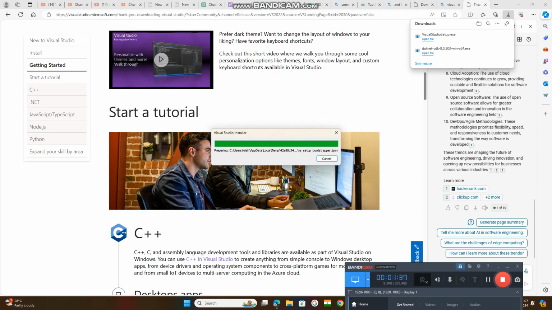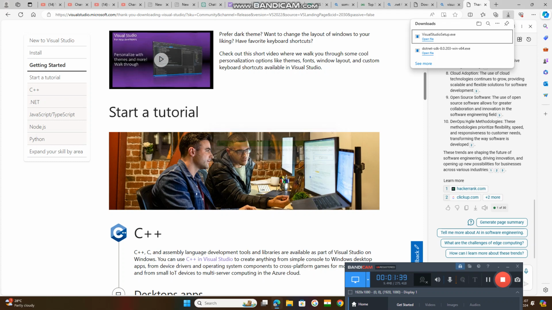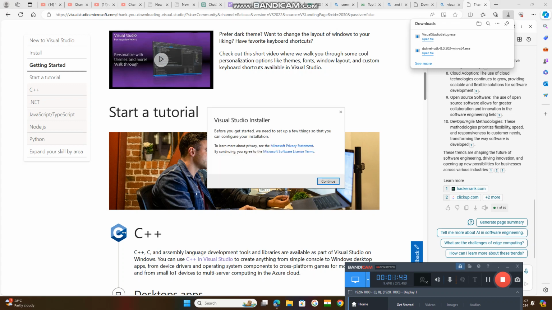Now the Visual Studio IDE is being installed. You will get this message, Visual Studio installer: before you get started, we need to set up a few things. So click on continue. So now it is being downloaded, then it will be installed.